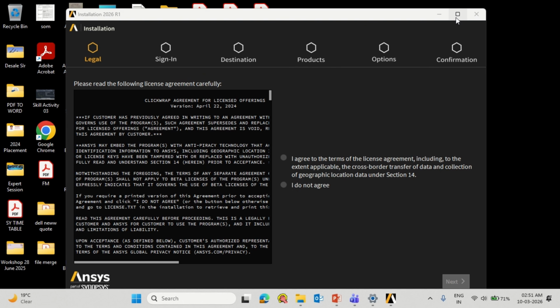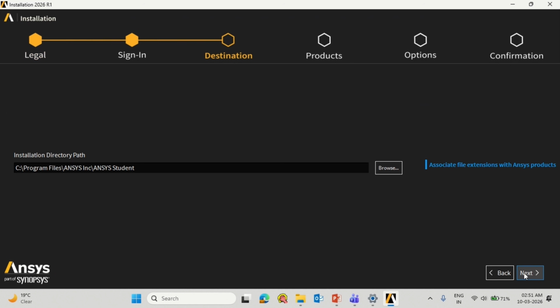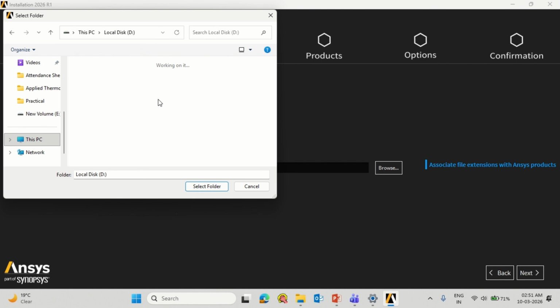Okay, so you can see now. So we click on I agree, click on next. So in which folder you want to save, so accordingly you can select that directory. If you want to do in D drive, you can do in the D drive as well.